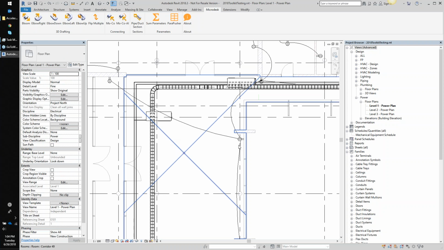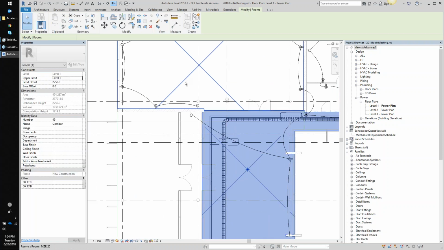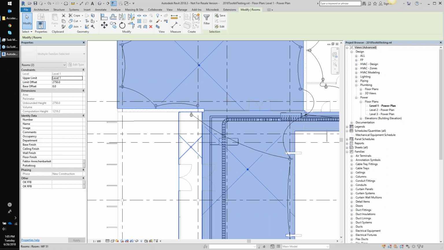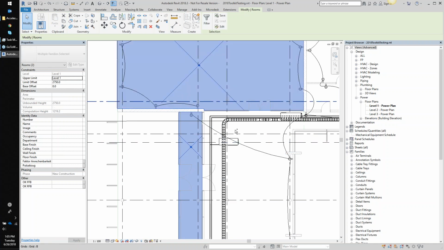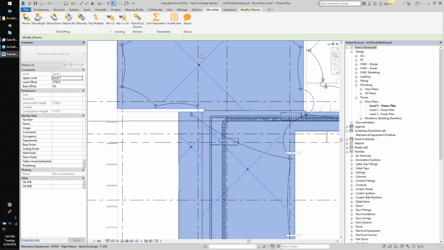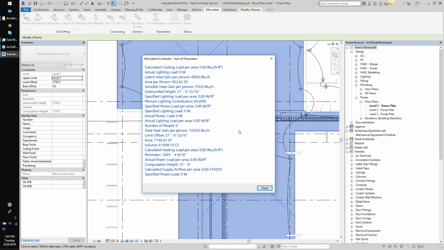To show a different example of how it can change the parameters being displayed, let's say I wanted information about the rooms in this corner of the building. I will hold Control while selecting a few rooms, and then run the tool again. Here we see a totally different list of parameters, because rooms have different parameters than cable trays, and these are all the numeric parameters relevant to rooms.